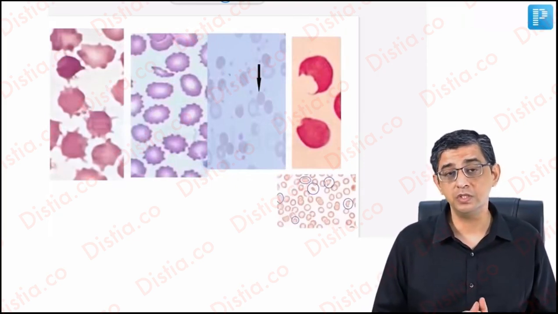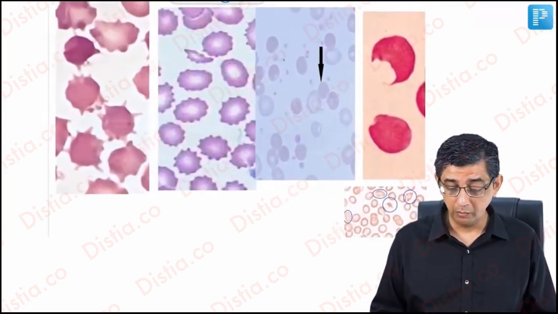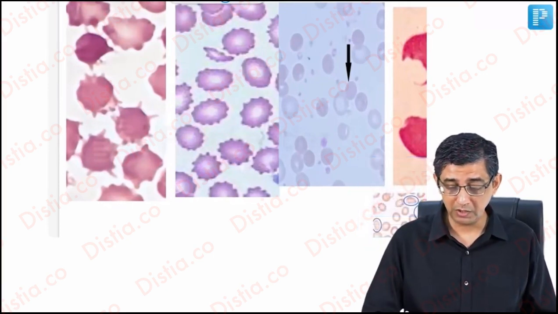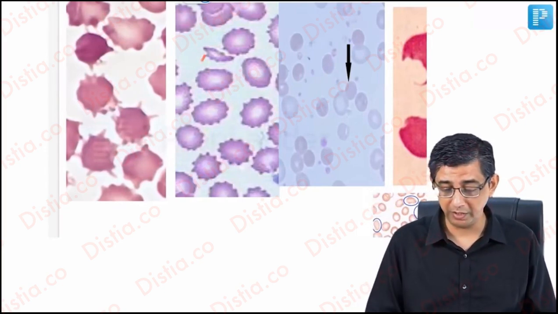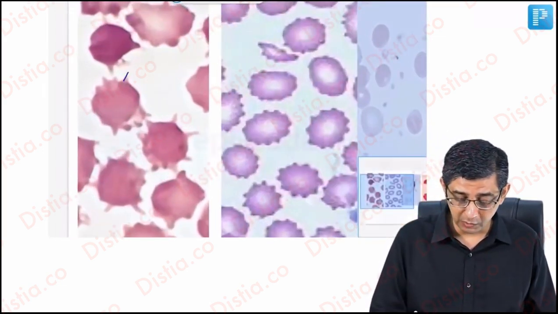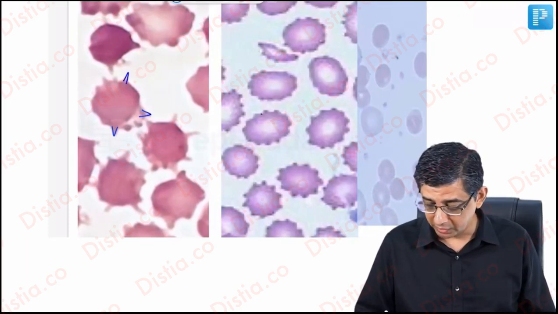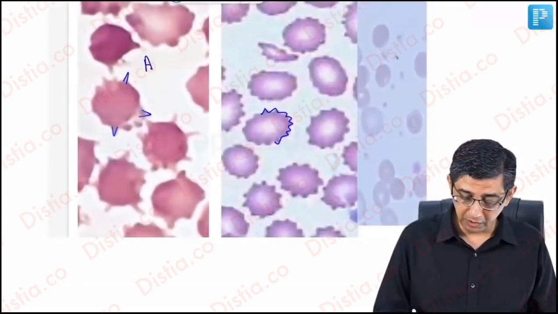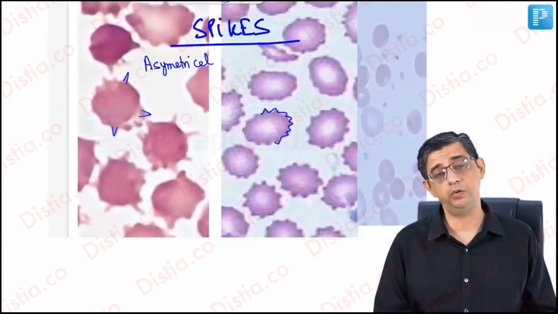the discussion by quickly mentioning some abnormalities of red blood cells in slides that can be given to you in image-based questions. In both of the images that you can see at the moment, you can notice spikes on the surface of the red blood cells. So now I will tell you a hack to remember it. You will notice that in this case, the spikes are asymmetrically present, whereas in the second image, you will notice that the spikes are equidistant from each other. Because in both images, the red blood cells have definitive spikes present. I'll write spikes common for both of them. Spiky RBCs is what I'm talking about.